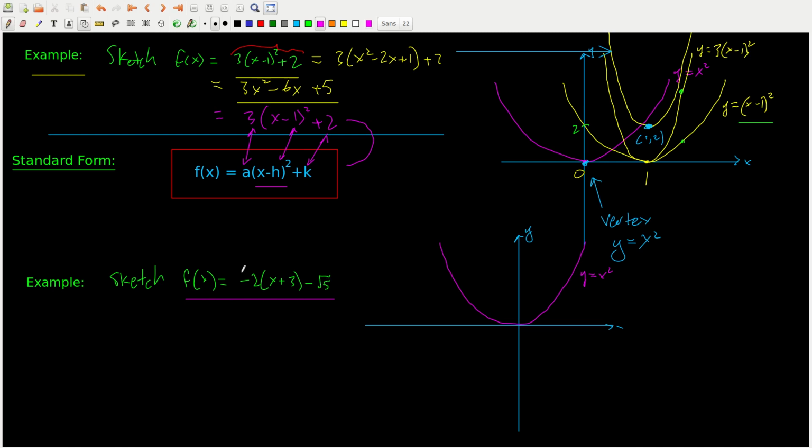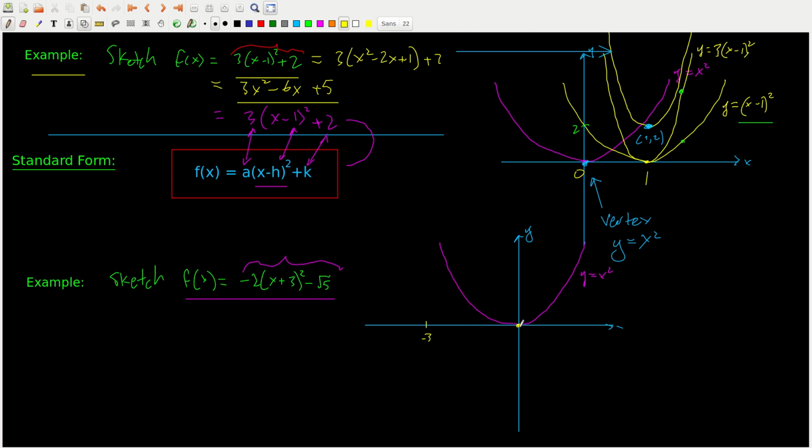So thinking about the rules of transformations of functions from the previous section, we're going to take this basic, oops, that's clearly not a parabola, let's try again, there should be a square there. We're going to take this function and we're going to follow the transformation rules. So to begin with, we move 3 units to the left, which moves the parabola to here, to minus 3.